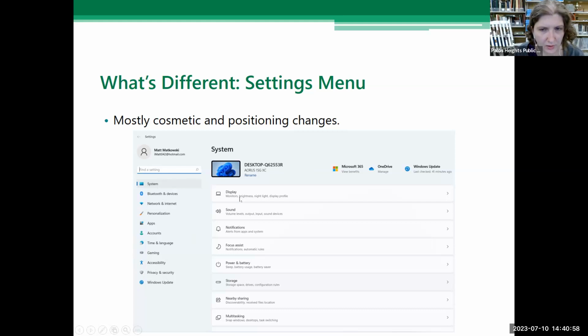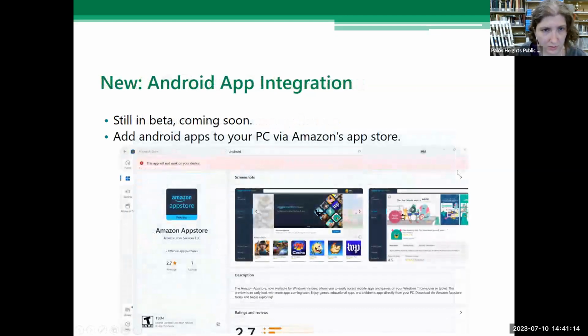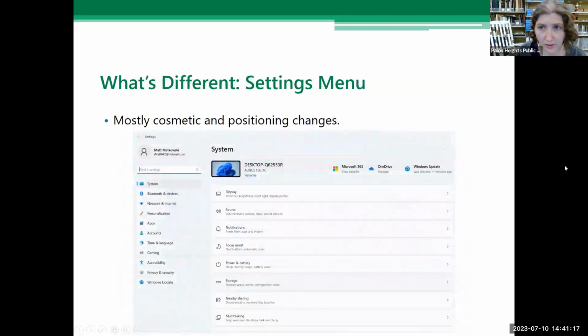And you can see they have the settings more just in a line, and you would click on it to get more info for each of those instead of having it in squares like I did in 10. We'll get into that in a second.